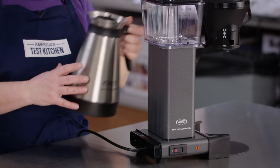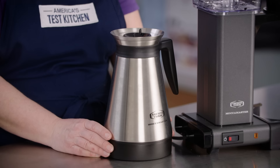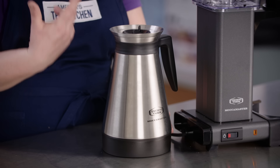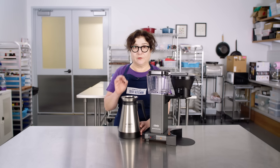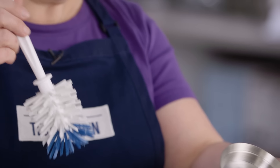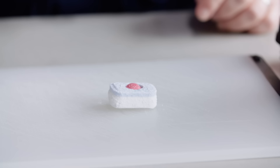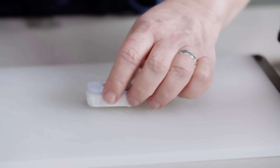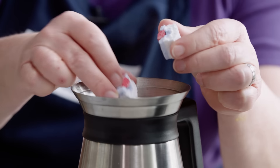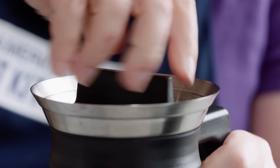Let's talk about cleaning the carafe. Your carafe can get pretty lined with old coffee residue. You just really want to get it nice and sparkling clean again so it doesn't give your coffee an off flavor. We have a couple of great tricks. First, our good old bottle brush — this is our favorite from Quickie. It works really well, but to get that brownish residue off, sometimes that's not enough. You want to use a dishwasher pod. If it's powder, cut it in half; if it's a liquid one, slice it open and put it in with hot water. Leave it overnight, and in the morning when you rinse it out, it will be nice and clean and shiny.